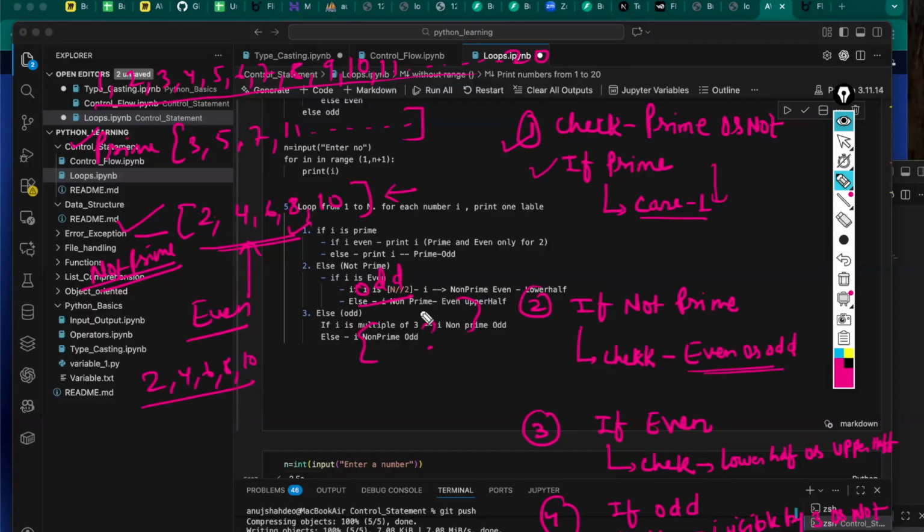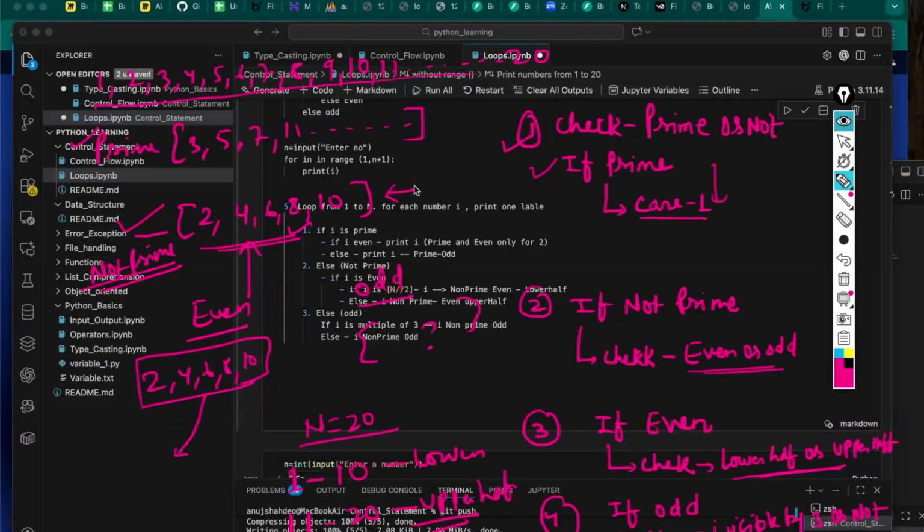Right? So now if it is even, what are we doing? Before that, we are checking the upper half and lower half. Let's say here an even number is there, so now n is 20. So what we are doing? We are doing the lower half and upper half. Lower half is 1 to 10. This is your lower half. And we have 11 to 20. This is my upper half. That is what we are doing. C is n by 2.